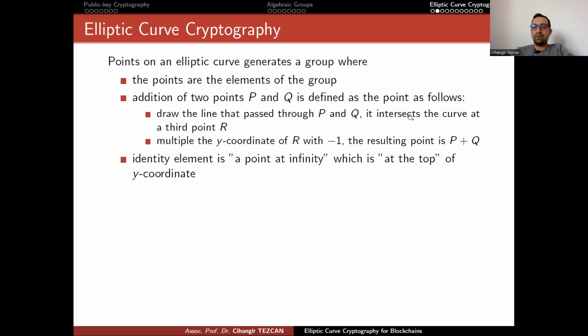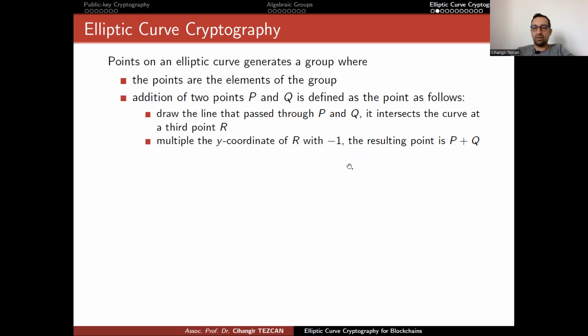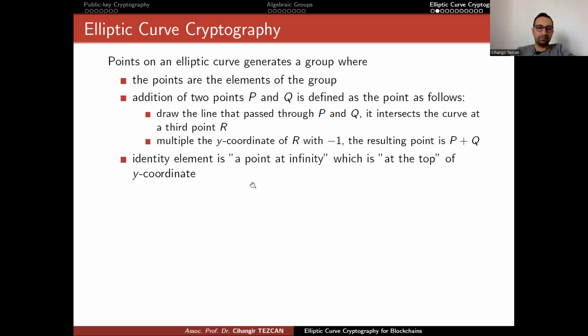I will also show this on a picture to explain how it is done. We need an identity element to say it is a group, right? Here we defined how the binary operation works, how we add 2 points and obtain a new point. But now, for this set with this operation to be a group, we need an identity element, which again comes from geometry.